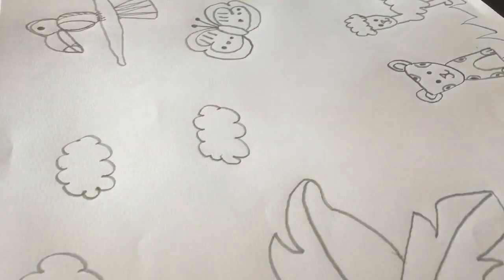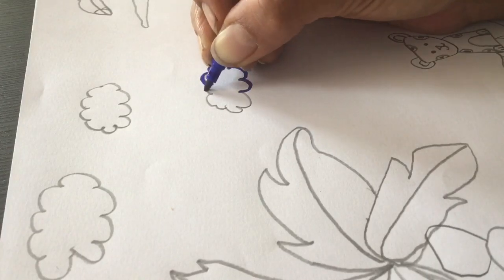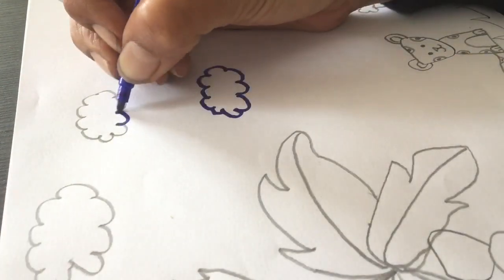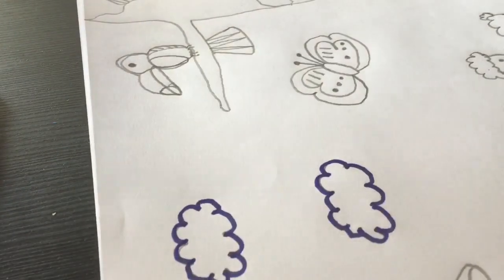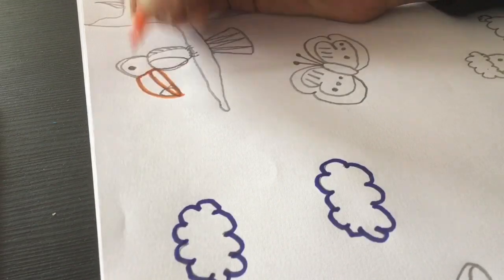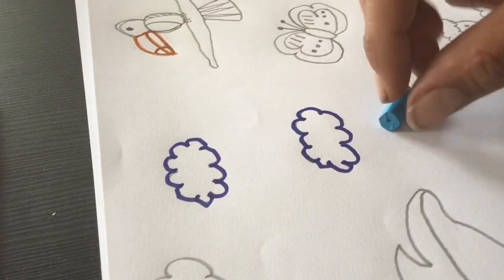Now we're going to color. I'm going to be stopping the video. I'm just going to show you how I like to color. I'm going to start it and then I'm going to stop while I color. So here, what I'm doing is that I'm tracing the pencil with marker, but I'm not going to color in with marker. I'm going to use the crayon for that. So for example, the beak of this bird, I trace the pencil with the marker, but I don't color it in. And I use the crayons for that. And that's why I break them up, because I like to lay them down.